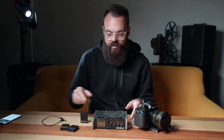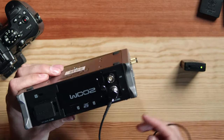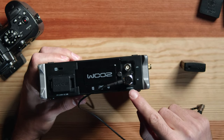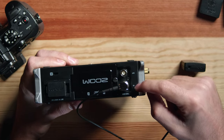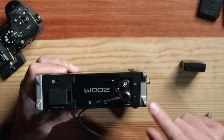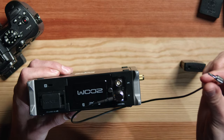Remember, red's our source. Grab our Zoom, and I wanna show you on the back of a Zoom F4, it says timecode right here on the back. And this timecode is your timecode in and your timecode out. So you could actually generate timecode from the Zoom, but in our case, we're gonna generate the timecode with the Tentacle Sync. So now we've got this cable.